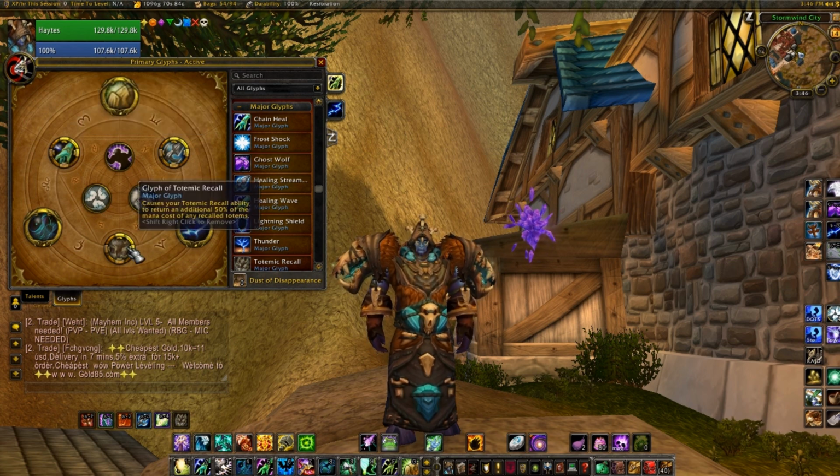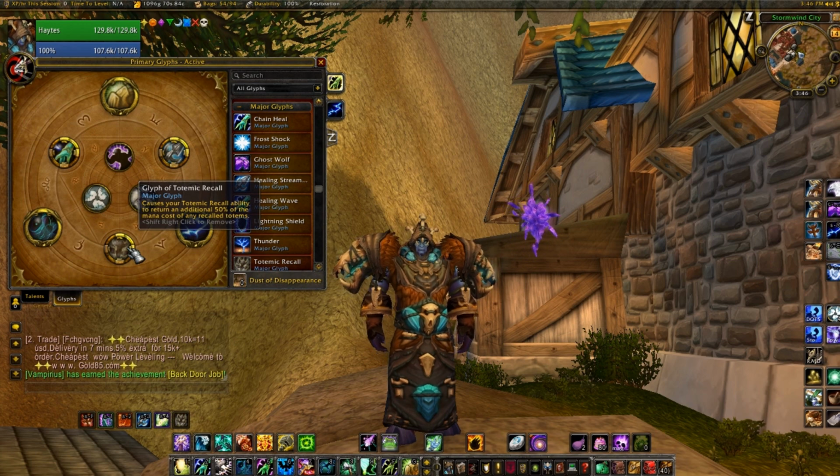Next one is Glyph of Totemic Recall. Because as a shaman you are constantly dropping your totems, you would want to get them back with Totemic Recall, and this just increases the mana which is given back by 50.